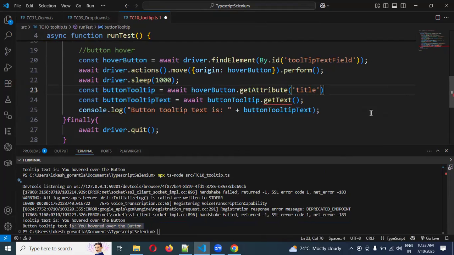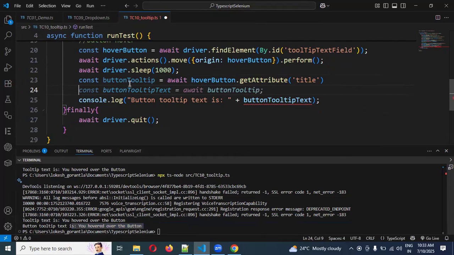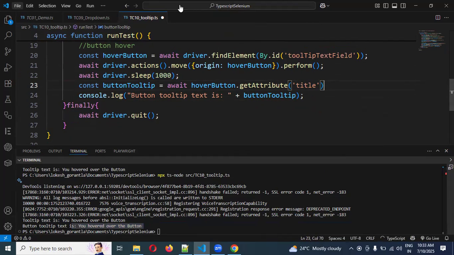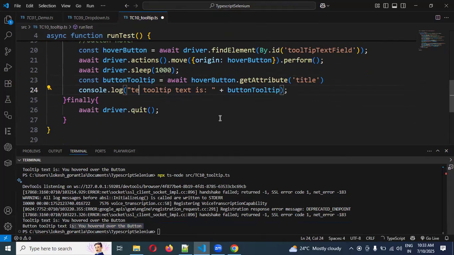Okay, title, and then you can remove this and pass this value, here the text box tooltip text. Now again I'm running.